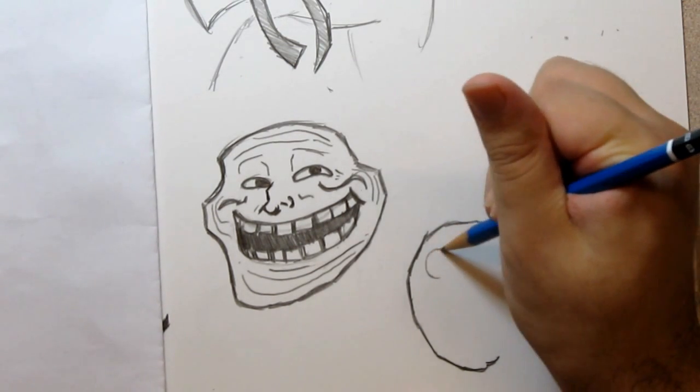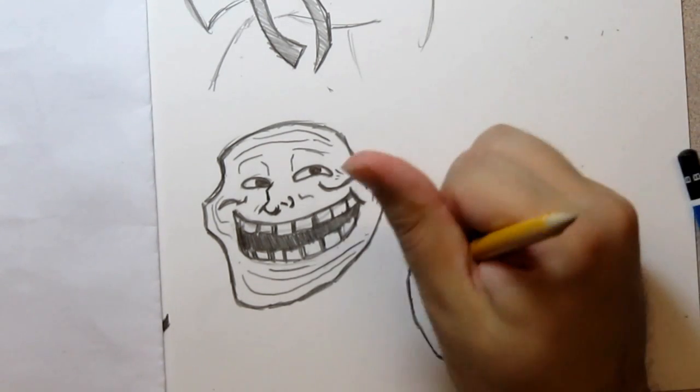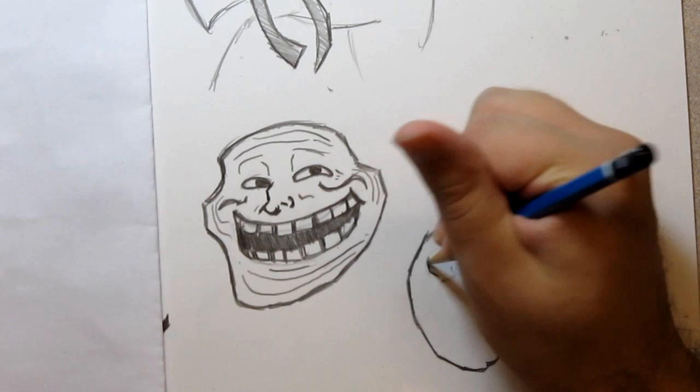So one eye here. And even the eye has these dendrites going different ways.